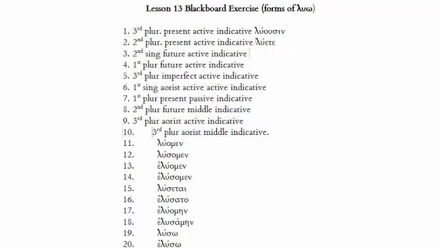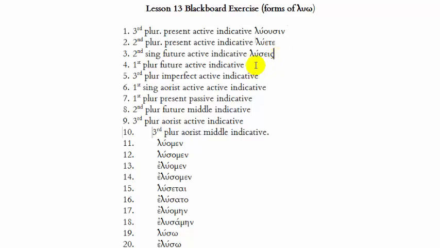Now we look at a tense other than the present. In this case, a future. What's the mark of the future? Well, it's the second principal part, so it's always got that sigma. Okay, so we might even start out just by writing luso here, but we wanted a second singular, so it's going to be luseis. Okay. I'm sorry, I'm not a very good typist in Greek or English. Okay. Luseis. Okay, luso, luseis, lusei, lusomen, lusete, lusousin.